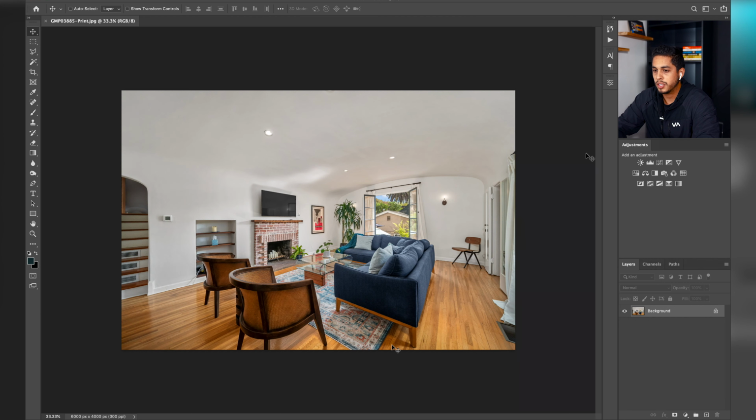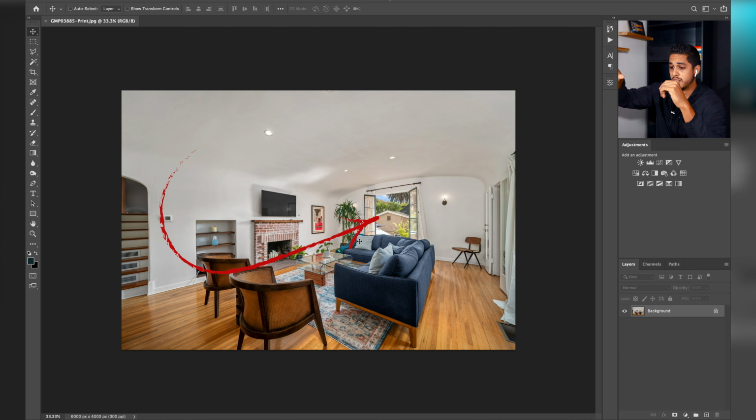All right, guys, so here we are inside of Photoshop. This is the picture that we're working with here. And as we can see, it shows the entire space. It shows the nice window off into the distance, as well as the TV screen above the fireplace mantle. But what we want to do is make it pop a little bit more. And instead of getting that ugly black reflective look, we're going to throw a nice landscape scene on there to make it look a little bit better. So let's go ahead and jump in here.